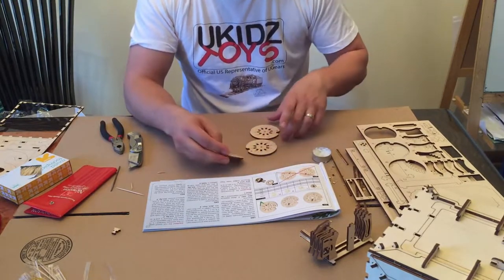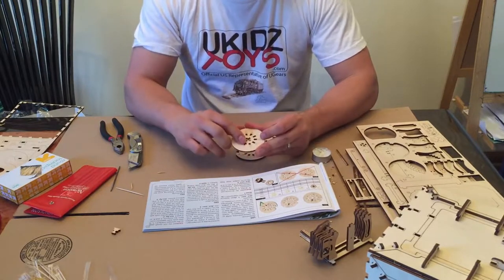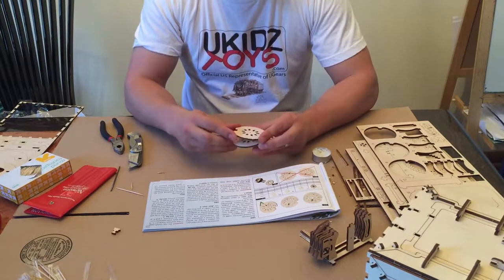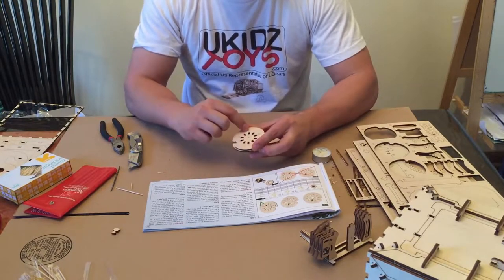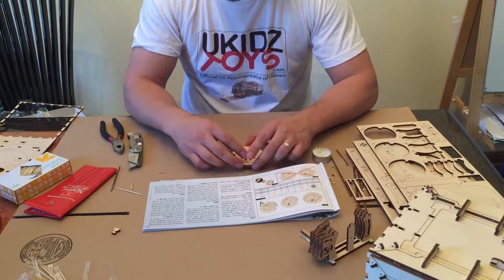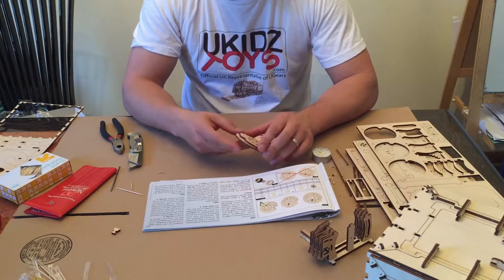So you got, let's say, take one, two, three. If you use number one and put a peg in here, on the number two, do not put it into the opposite number. So opposite is six, do not put it into six. That will restrict the operation. So they will need to be at different locations.